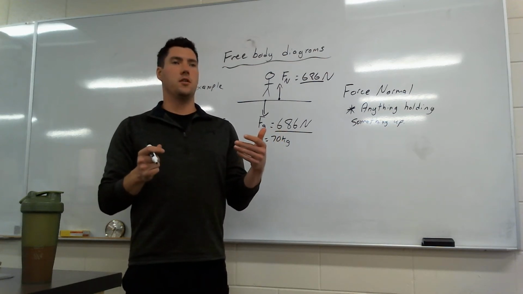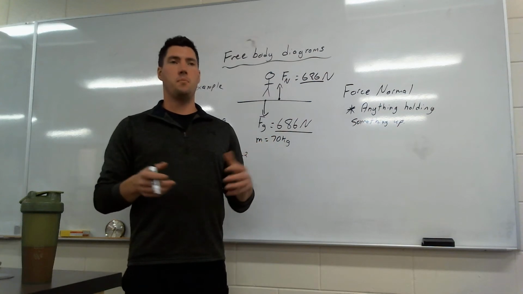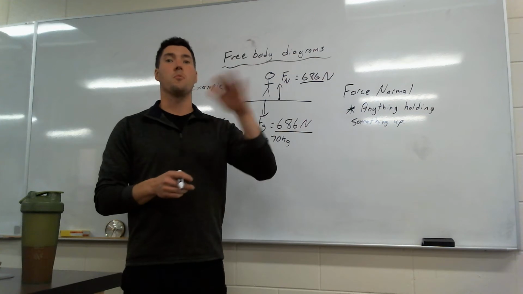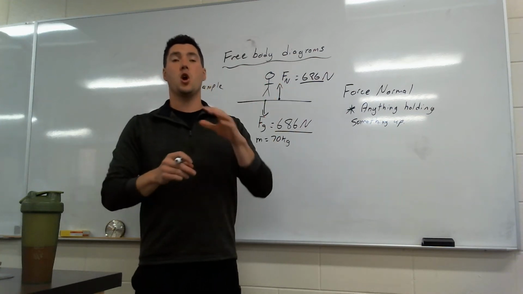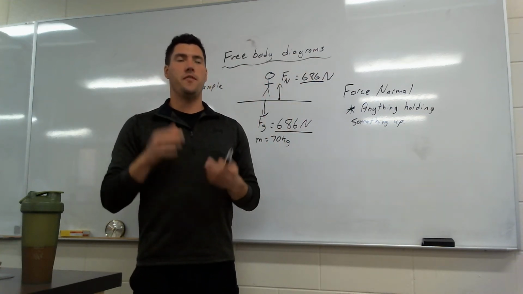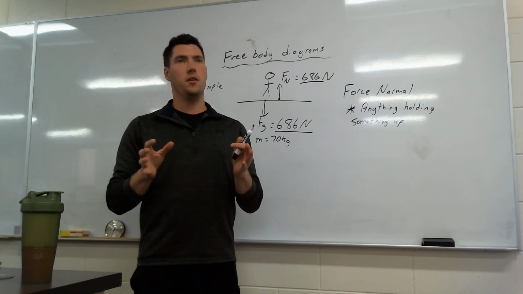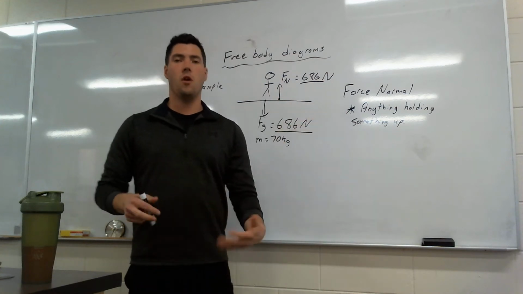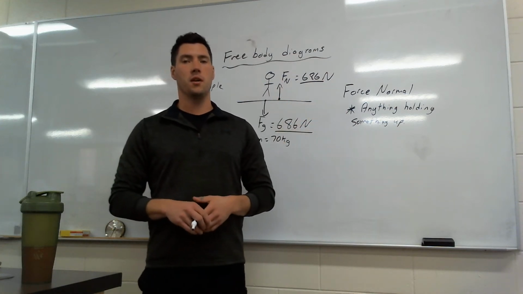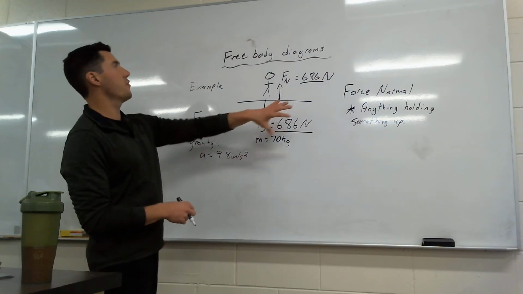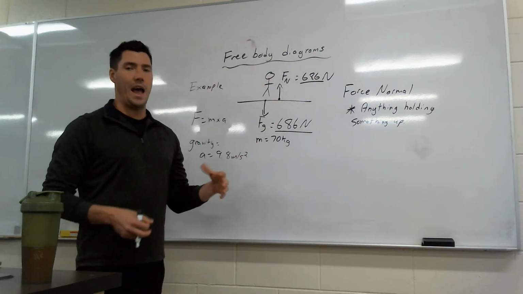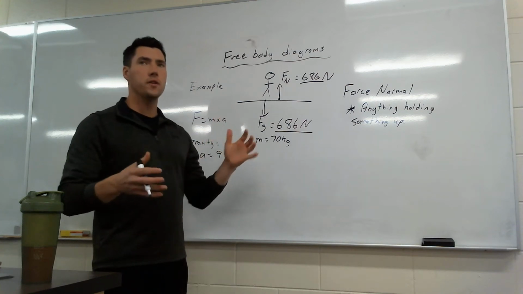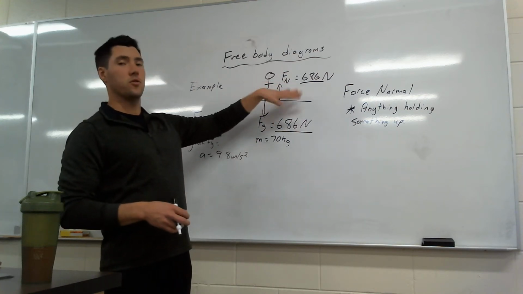Well, let's say I wanted to go stand on a piece of paper across a building or something. Let's go a little more realistic: a tarp between two buildings. If I step on that, technically the tarp may not be able to give that same force back up, that 686, where obviously the ground or a table would be able to do that. But this is what a free body diagram looks like. It shows all the forces acting on something. So here we have two: force of gravity, which is almost always going to be there, and then force normal in this scenario.